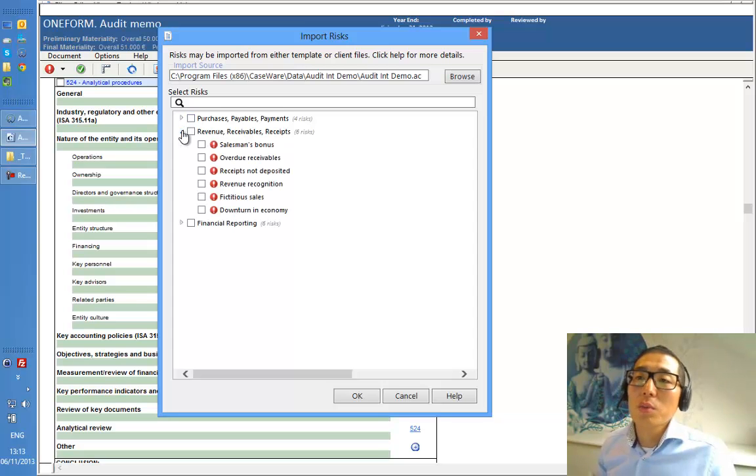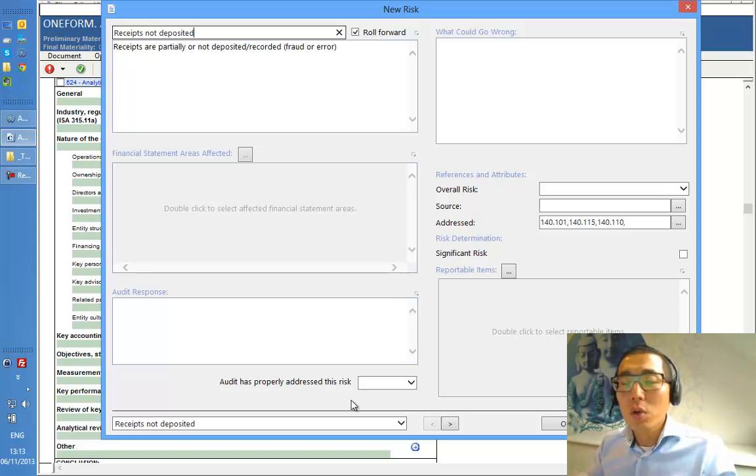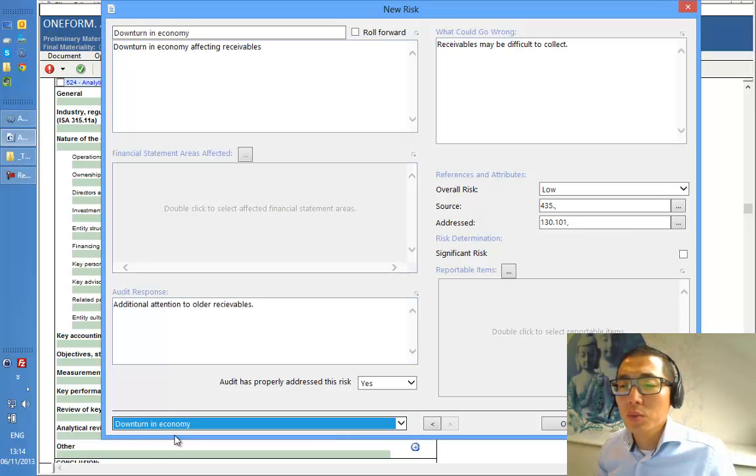And instead of manually documenting a risk, I'm now going to look at risks that are already available. I'm going to say, well, I think these risks are relevant for my engagement. Select those three, and just by clicking OK, it will now copy over these risks into this engagement. So just by organizing that as a risk library, you can see that it's quite efficient, and it will really help your staff to properly identify risks. Now I've checked 3 risks, so this is the risk dialog for 1 risk, but actually because I've done multiple, I'm just going to pick this one.